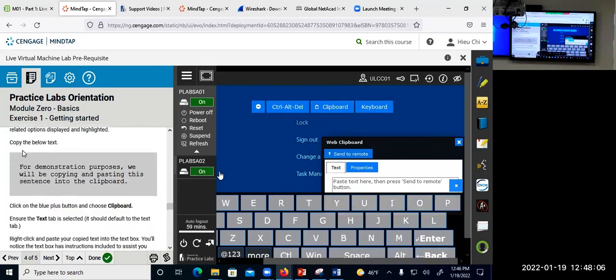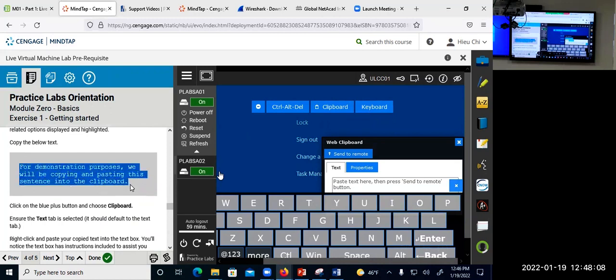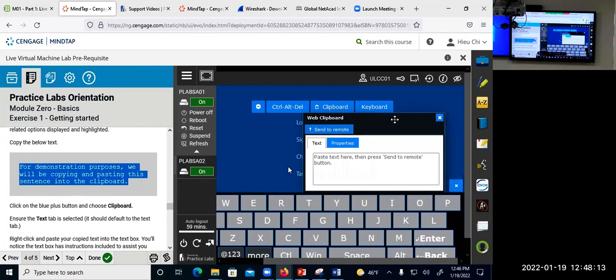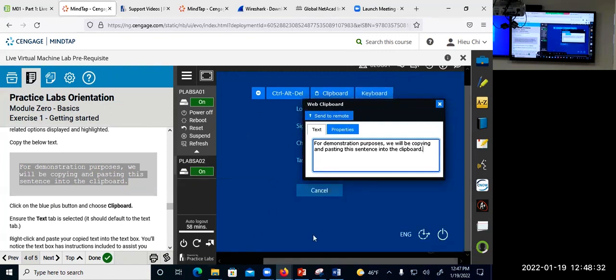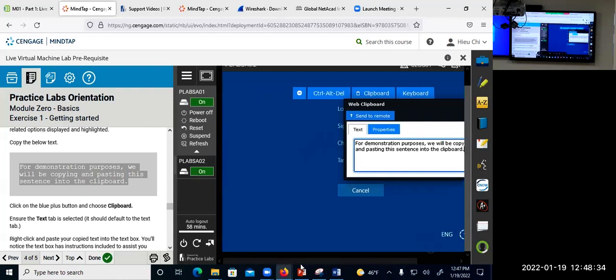Think about this one: they copy the text here. Copy it. If you want to paste it into the virtual machine, you have to paste it here, and when you paste it here, you have to click send to remote. Click send to remote, so we can copy to the clipboard.